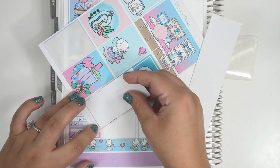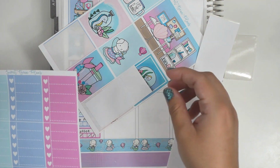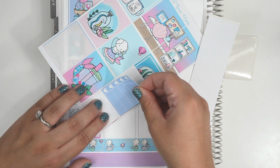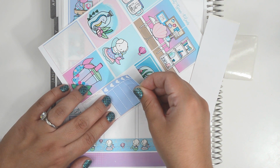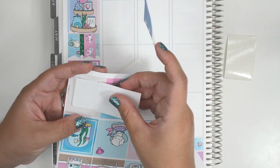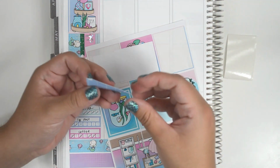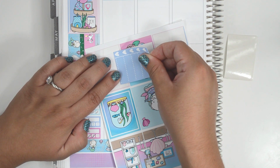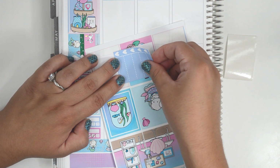It doesn't have to be a certain width. You could use even a thinner strip of sticker paper than I'm using, but I find that it's a bit sturdier when you use a little bit of a wider piece. But the whole point is to not use 1.5 inches because then you would really have to focus on making everything straight. With this method, you kind of just put the sticker down and you don't have to worry about the actual sticker paper, the extender piece, being straight. You just worry about the full box being straight in the column.